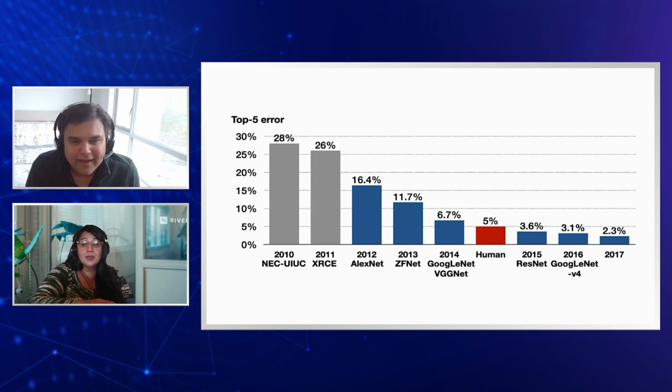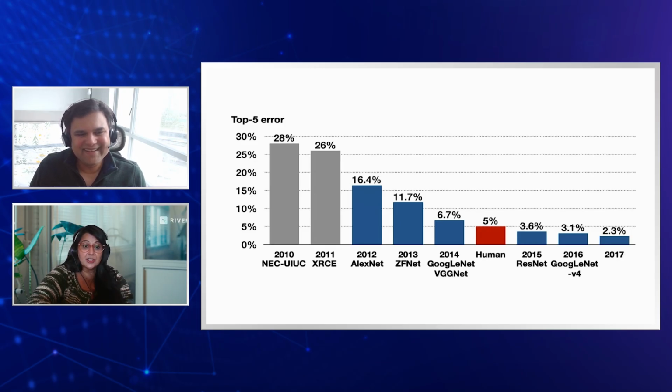Think about this. In the first 2 years, there was a drop of 12%. In the next 2 years, there was a drop of 10%. And in the 2 or 3 years after that, it was 4%. But on a per percentage basis, you're looking at an over 50% reduction rate in errors. That's crazy. 60% actually, if you're doing the math correctly. And when you think about the fact that these neural networks we're training learn from the data they're getting, they are self-learning, right?